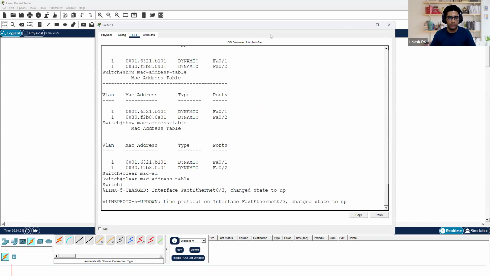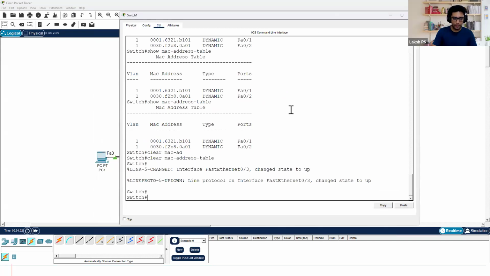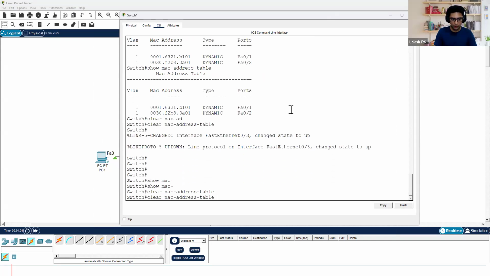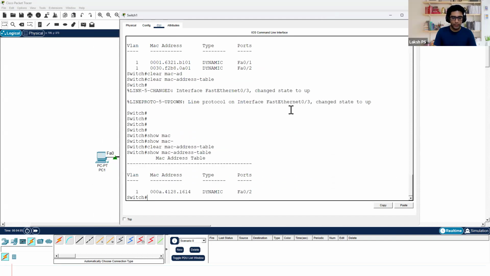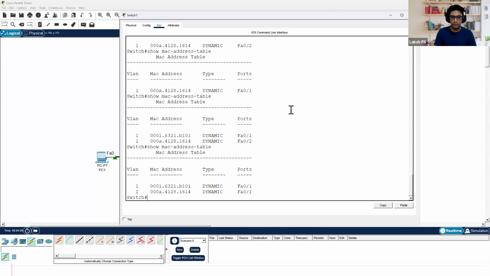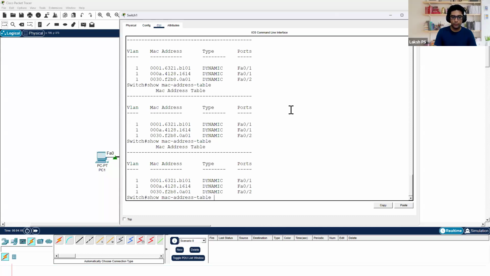So on switch number 1, let's check the show MAC address table. 1614 is received on 0/2, then 0/1, then 0/2, then 0/1, flipping back and forth. So, as I said, when the same MAC address is received on two different interfaces, a loop is formed.